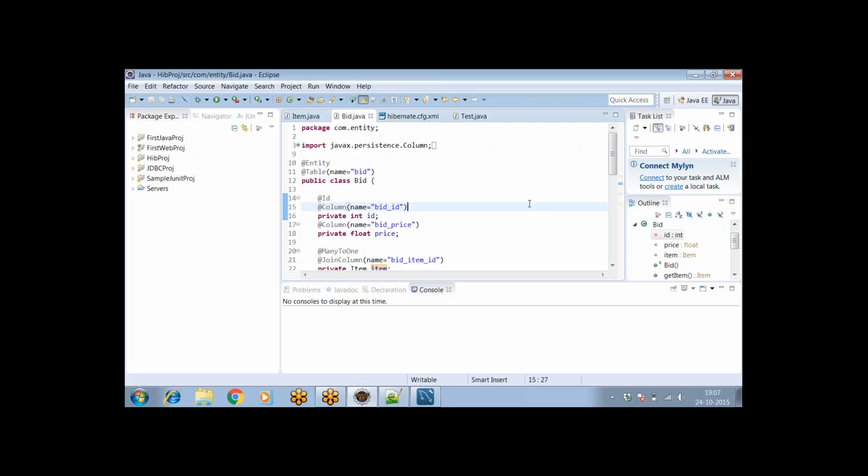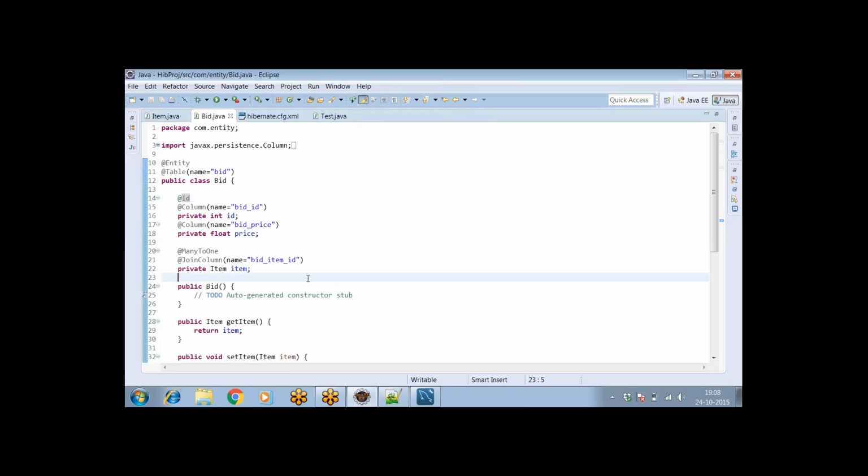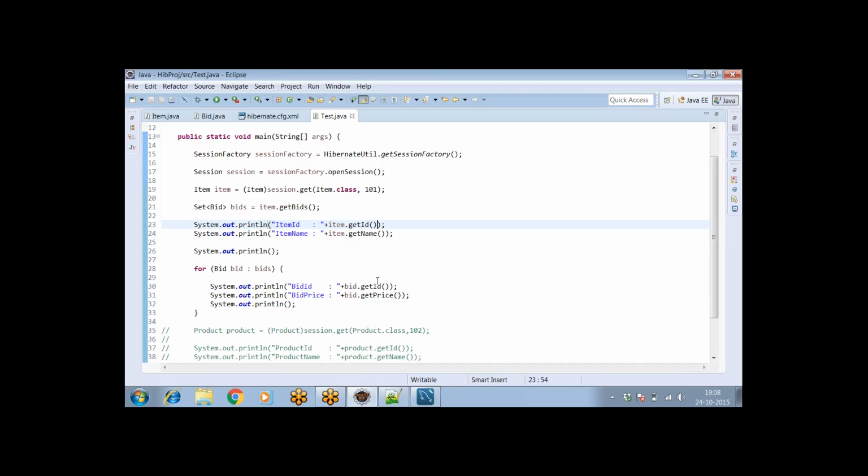Can you explain in the test Java class how the object will be saved in a unidirectional or bidirectional association? So the main difference here, as I told you, while saving the object in the test Java class, we'll see how the associations are managed.